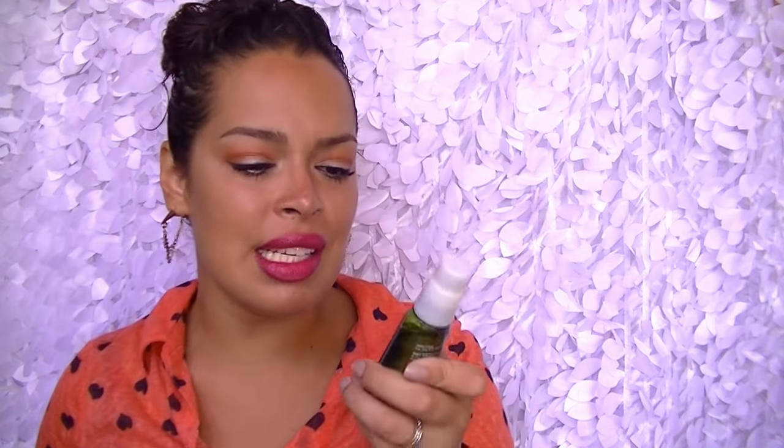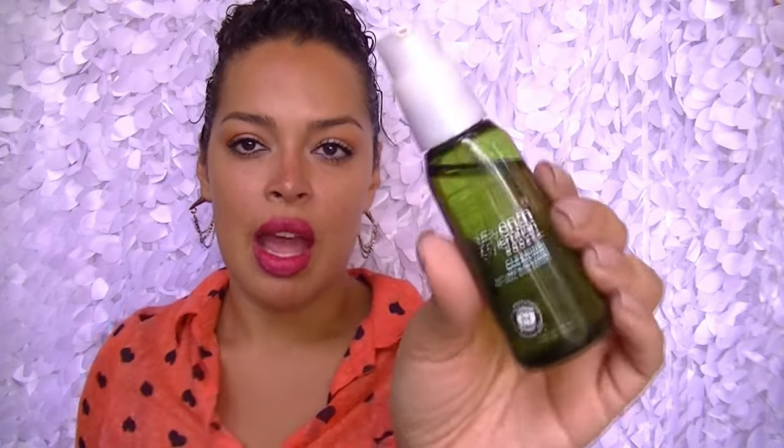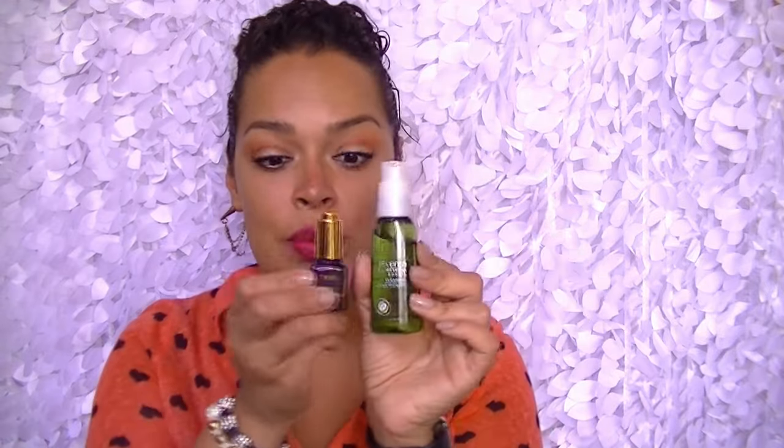This is the Seventh Generation Boost Clearing with Tea Tree Natural Skin Serum — 1.5 fluid ounces. I get this at Walgreens for $9.99, in the beauty section where Burt's Bees and stuff like that is. It usually has a dollar-off coupon in the little display. It comes in a white box. I've gone through a whole one and I keep backups — it's a fraction of the price of the Tarte oil, just saying.